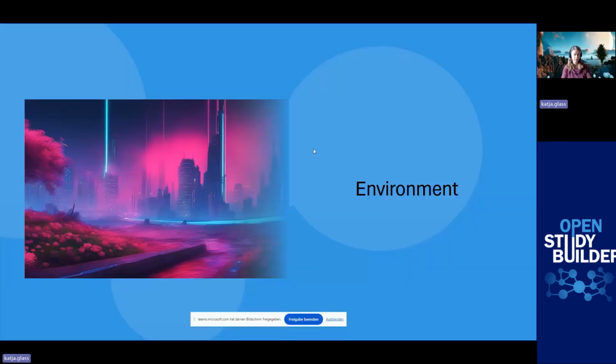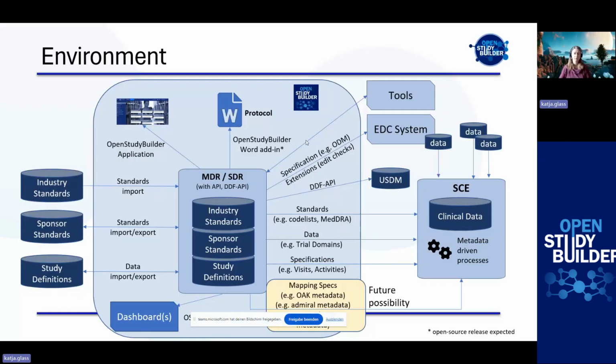Just a very brief look into the environment itself. The core is really the metadata repository, so the database. And everything is connected through this interface, which is the API. And we also have, for the TransCelerate project, the DDF API adapter. And here everything is connected. So you do have import and export scripts, whether it's industry standards or sponsor standards. You, for example, can also use for your sponsor standards your old metadata repository and import and export. The OpenStudyBuilder application, the top part here, is also just connected through this API.